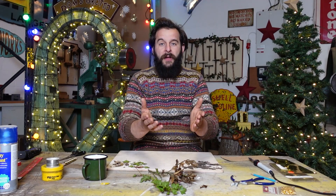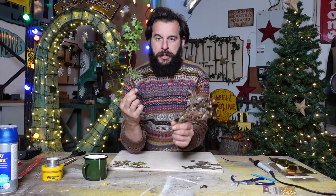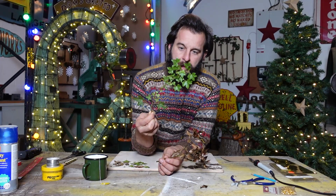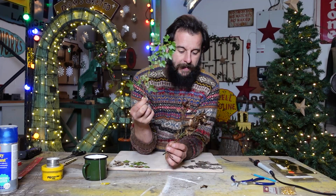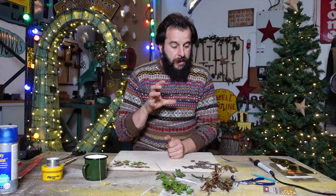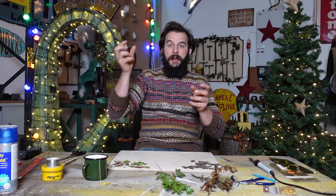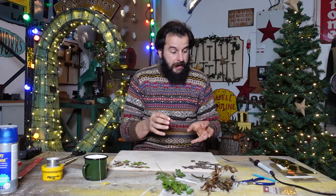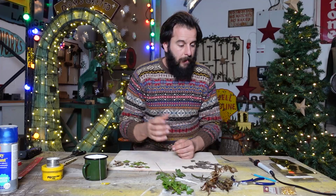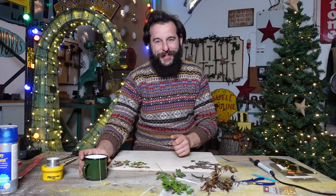Now's my chance to show you how to make your own one so you don't have to buy one. We start on a dog walk or a wander around the fields - try and find yourself some holly and some ivy. I prefer the ivy; the shape of the leaves look much nicer, but I'm sprinkling in a few bits of holly just because it's Christmas. This same process would work really well for making mistletoe. Instead of buying a piece of mistletoe, you could just make brass mistletoe leaves. You could make the little balls out of Fimo or air-drying clay.